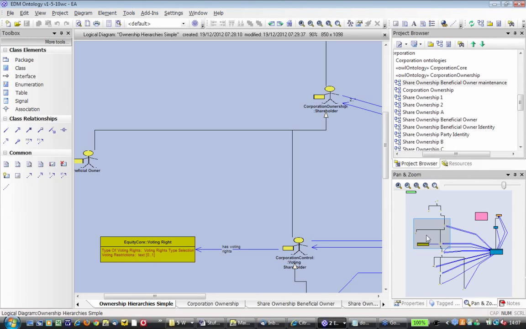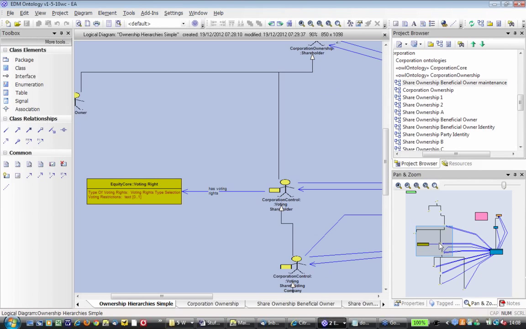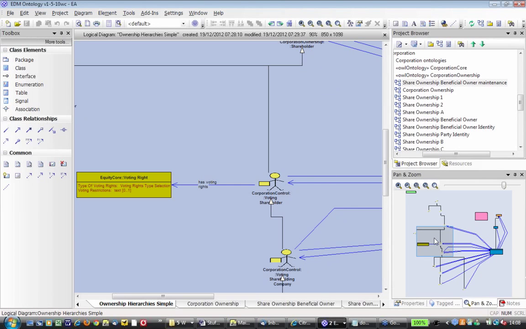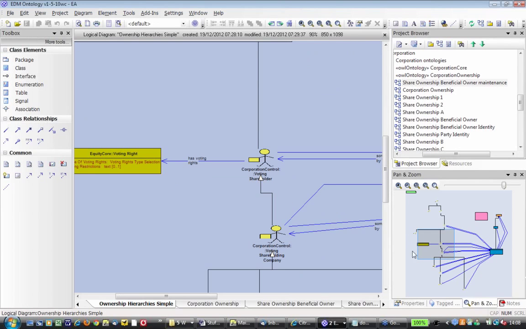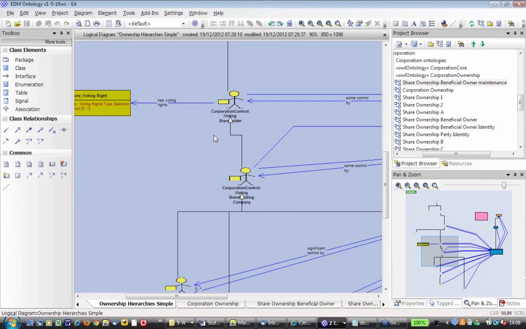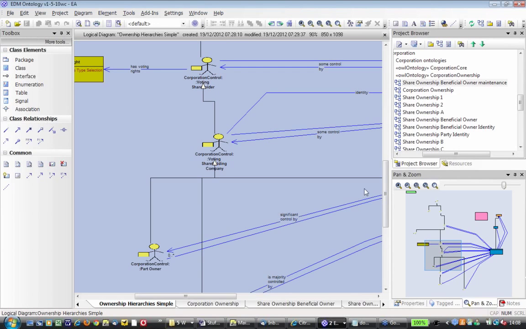A lot of the time we talk about ownership as though they're the same thing because most shares are voting shares and so on. But when we want to talk about the precise nature of things like parent and subsidiary, we've needed to narrow down exactly what we're talking about, and that means there's a lot of other things which weren't that exact thing. So here we're talking about voting shareholders. This is the stuff that we've had in the model all along. I'll just run through it quickly to show what it doesn't show. So here we are talking only of holders of, for example, ordinary shares that have a vote per share, or extraordinary shares with additional numbers of votes, but not shares that do not have votes.